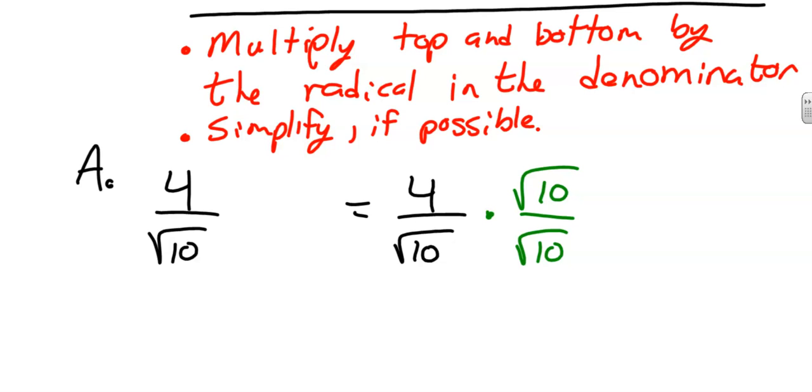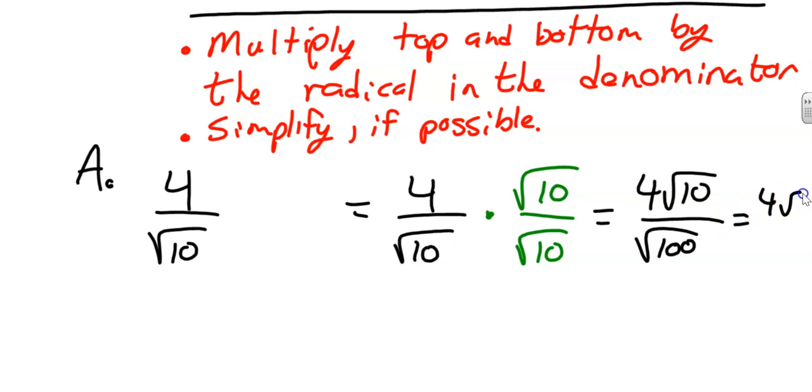Okay, and from there, just multiply it straight across. So you've got 4 square root of 10 on the top. There's nothing really you can do with that one just yet. On the bottom, though, if you do 10 times 10, that's 100. And the reason they'll have you do the same number times itself is that if you do 10 times 10, you get 100, but if you square root 100, you're just going to get a perfect 10 and back out of it, right?